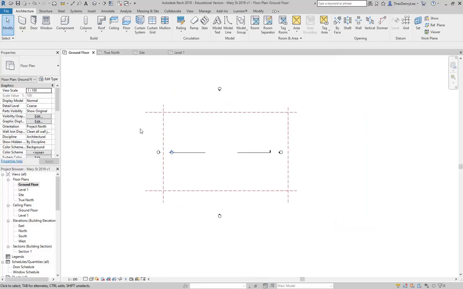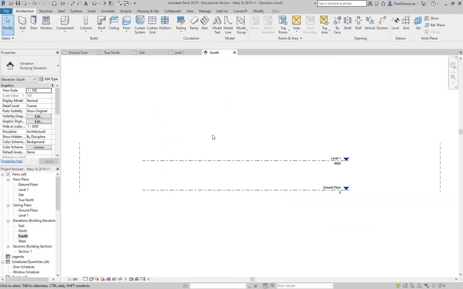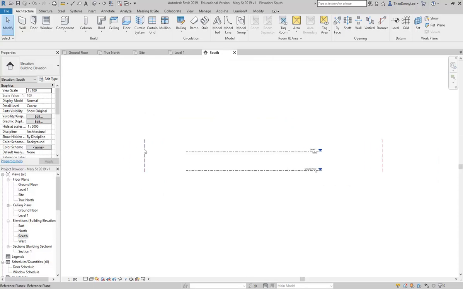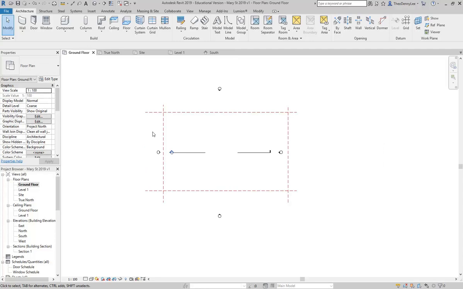And probably just as handy, if I go to one of the elevations, I can also see the reference planes there. It's just handy to get a reference and know where things are when you start drawing. So is that something you did in CAD too, drawing in reference planes to locate things before you drew them? But you might have wondered, do I need to draw reference planes every time before I draw my walls in? Yeah, that's right. You often do it to start with, but it won't be obvious at first.